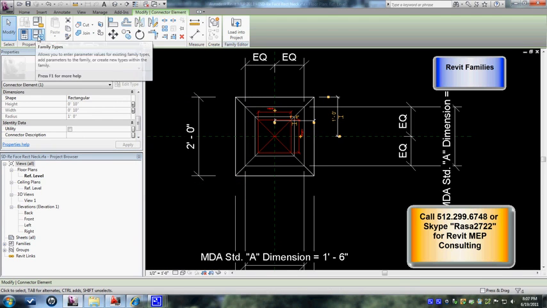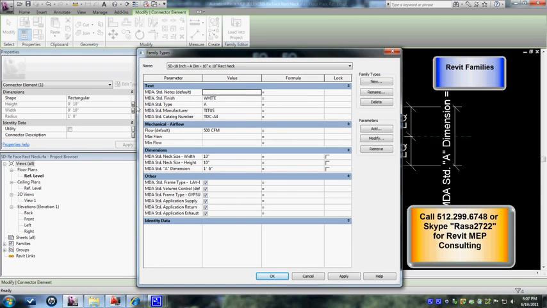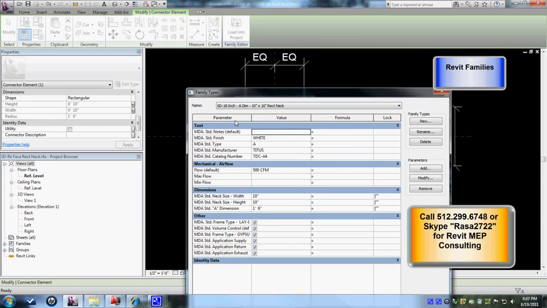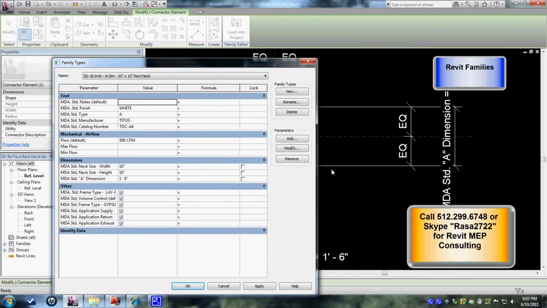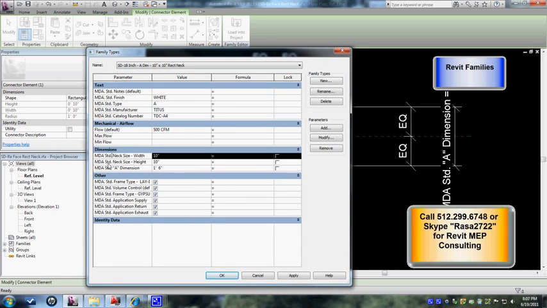in these blue family type boxes. If you click there, you can add any parameter that you want, and after you add the parameters, then they stay in the database. Then you come back to the model and link the particular dimension to the parameters that you created. So for instance, the duct width and the height parameters were being connected to the dimension type parameters that I've created.